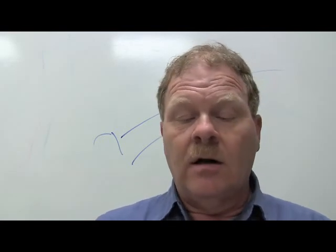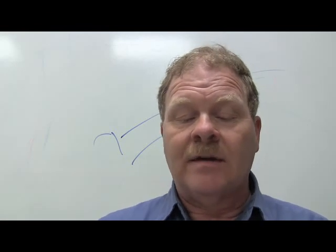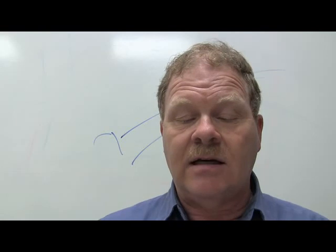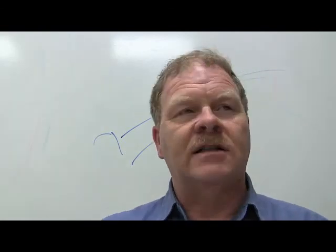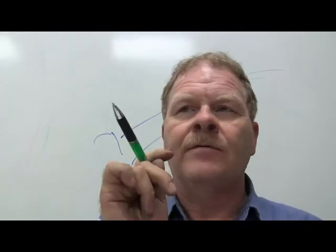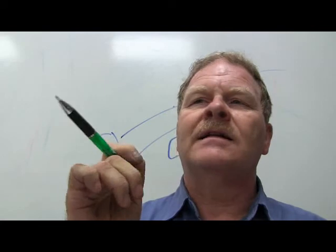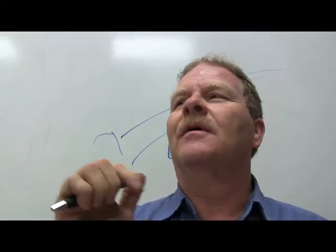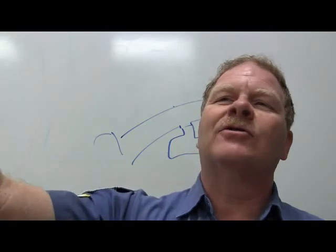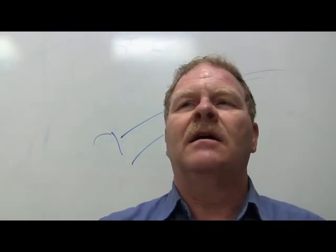Number 34. All these factors are factors in calculating the required airflow except A, volumetric efficiency, B, engine displacement, C, engine speed. Now, what is volumetric efficiency? Some of you guys should know the answer to that. What's volumetric efficiency? That's how well the engine breathes. It's actually, well, you got to explain it so a six-year-old can understand it. What the deal is, I mean, that's sort of right. It's not a bad answer, but it's not quite as detailed as it could be. And I do it quick.